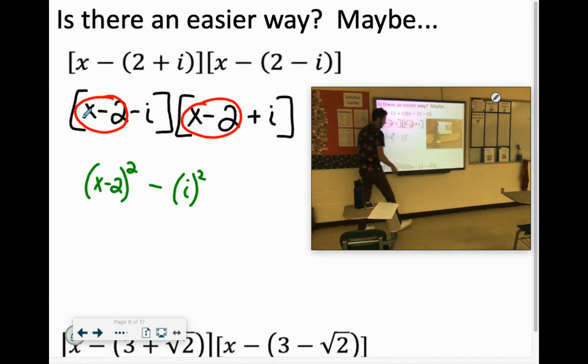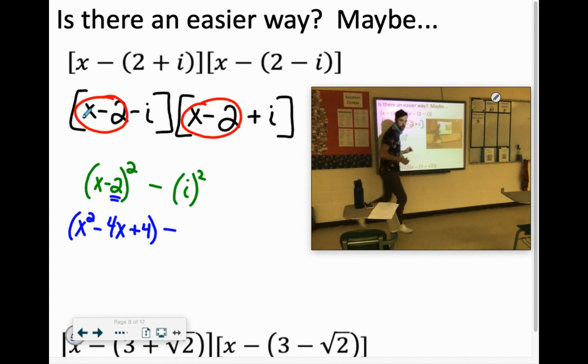Now when you square x minus 2 squared, the shortcut was you square the first term, multiply them together, and then multiply by 2. So negative 2 times x is negative 2x, times 2 is negative 4x. And then you square that last term, negative 2 times negative 2 would be positive 4. Cool, so that's the first term squared.